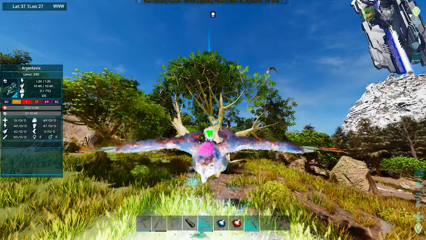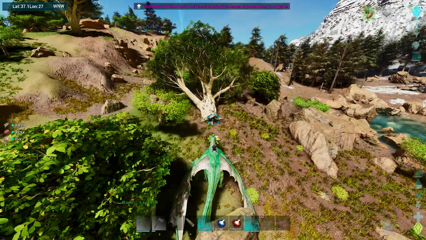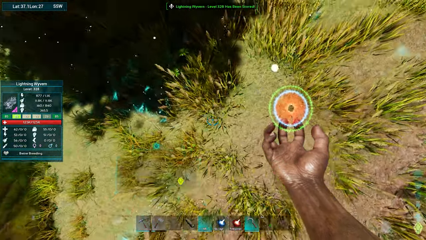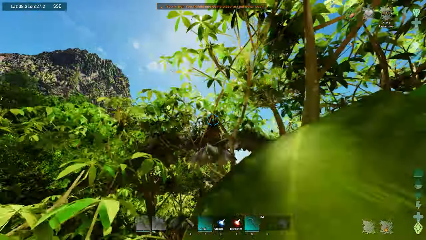Yeah, we're definitely gonna have to work on the damage on this guy. I have a feeling this guy can definitely be stronger than Bird though, eventually. But for now, let's send dinos to personal storage. There we go. And we will go and see if we can find ourselves a fire, poison, or ice wyvern.